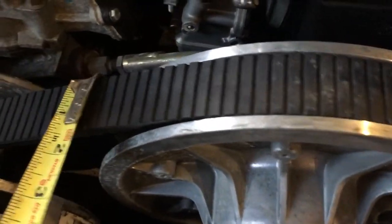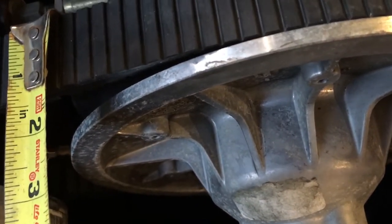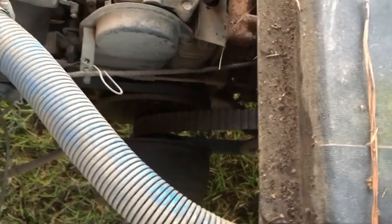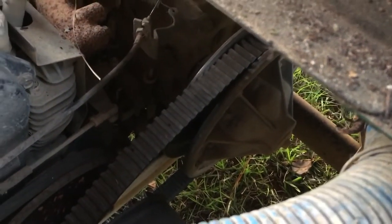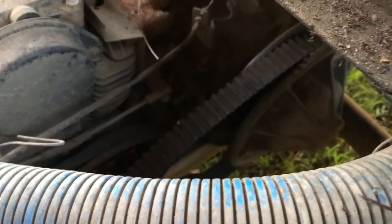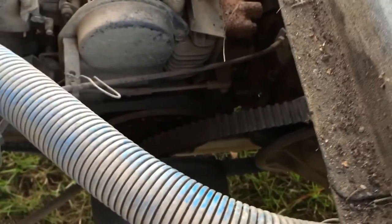Let's try to check the width of these belts. That belt is an inch and a quarter. The golf cart belt is just a fuzz narrower than an inch and a quarter. I don't see that being a problem though, because we're probably gonna ruin the snowmobile belt and it'll just sit a little higher up out of the groove. I think the belt's gonna be fine as long as the length is correct.